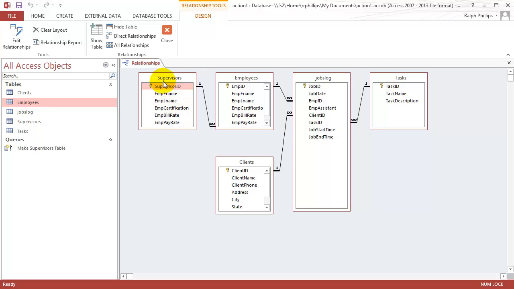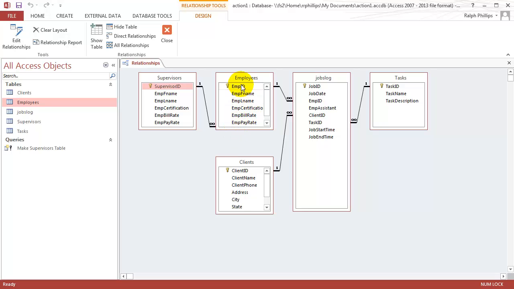But I also have the supervisors table, and basically some employees have a supervisor, and supervisors are all in this table. They're all level 4 employees. But when I created that make table query, I created this new table. I have 75 level 4 employees over here under supervisors, but those same 75 level 4 employees are still in the employees table. So I've created myself some redundancy that could end up causing problems down the road.